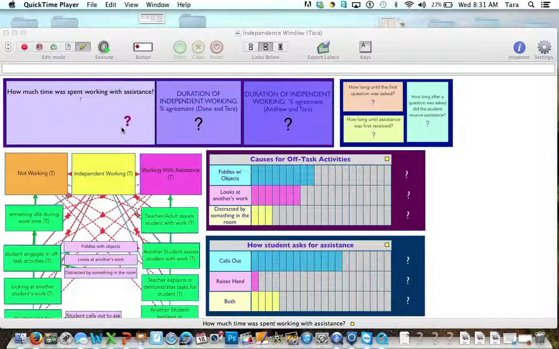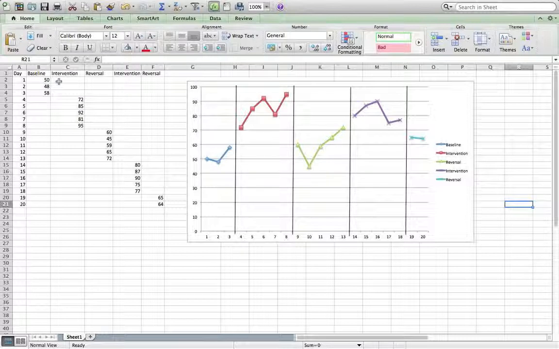So let me show you how I would do this on Excel. If I took the number every day, over here, this is just fake data that I made up, I have here baseline, intervention, the reversal, intervention, reversal. So this would be what is known as a withdraw design. So I have data points, meaning percentages here, for just the traditional intervention, just the traditional services, like a traditional worksheet, then when I give the eWorkbook intervention, I have these data points, then I take it away, and then I give it again, and then I take it away again.